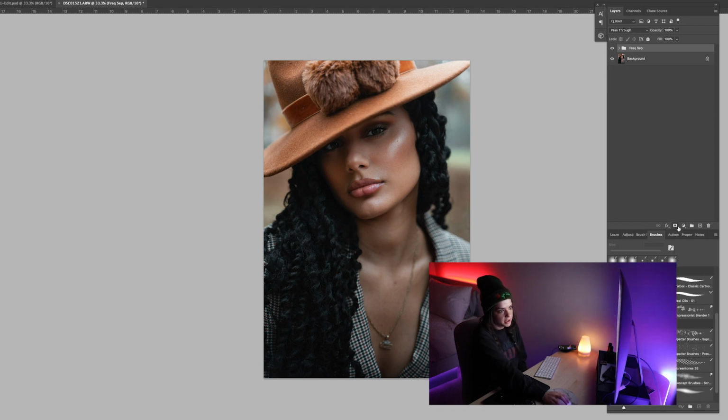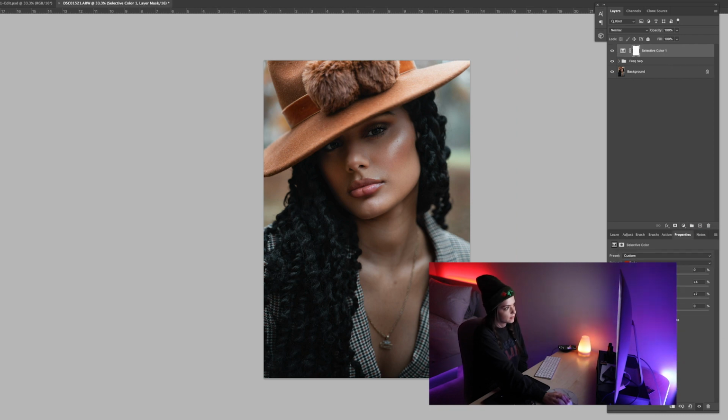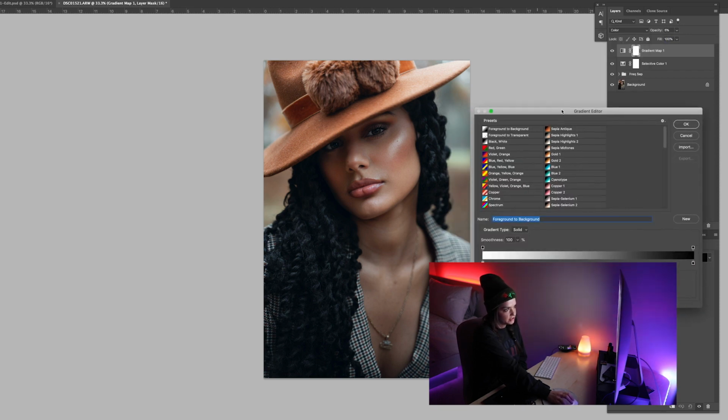Okay, so now I'm going to get into some colors. I think I want to add some blue to the shadows. Ooh, I like that. A little gradient map. I do this probably in every picture. I just choose a new one.